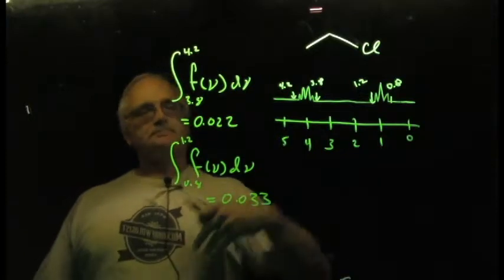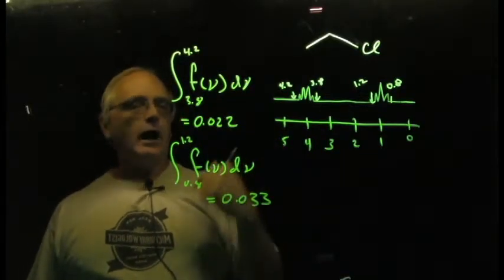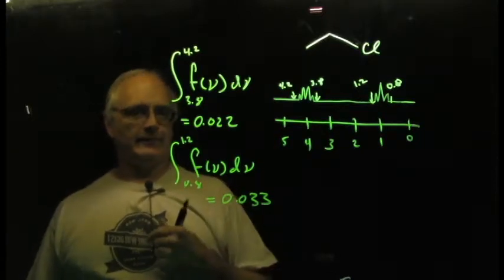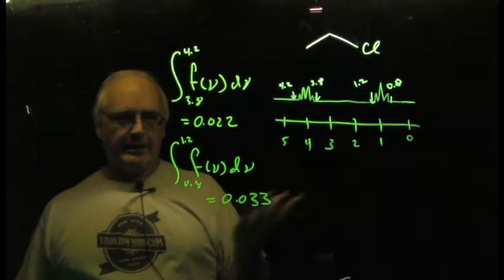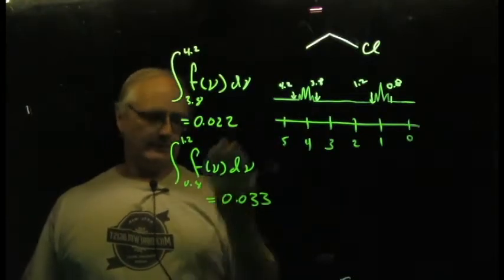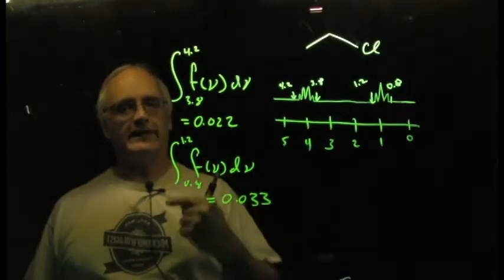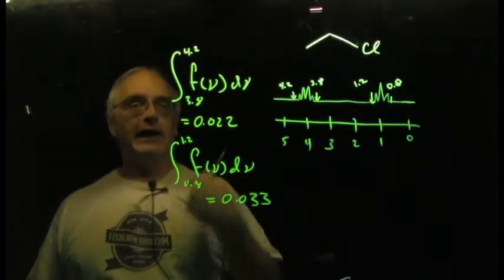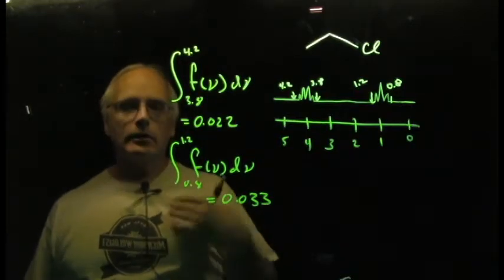Now, this is what the computer will come back with mathematically, but this is where our intuition as chemists starts to come into play. Because while mathematically the integrated values may come out like this, we understand they represent the number of hydrogens in each group. And those numbers are whole numbers.